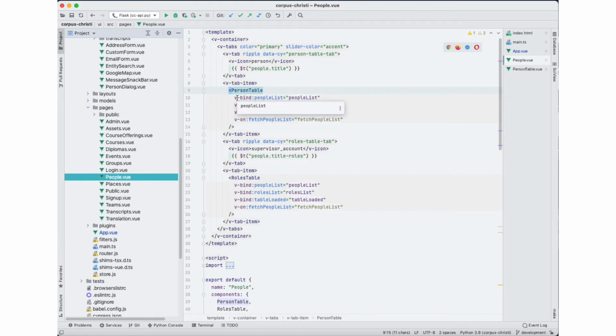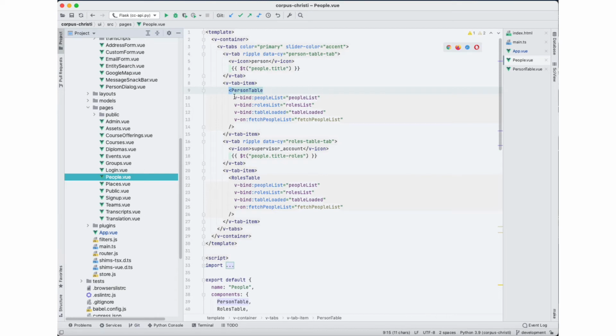The fact that we have these different components that we can reuse means that we probably want to have a capability of providing specific details to that component when we use it, right? So I might use the person table in several places throughout the application. It might not just be a convenience to skinny down the size of this file, which of course is also a legitimate reason for making a component, just doing that encapsulation. But we want to be able to provide a sufficient amount of information to that person table component to be able to do its job for us in this spot of our application.